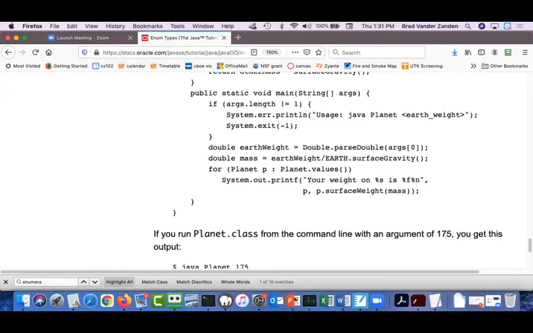I'll make the point now, and I'll make it again next week. You don't use \n in your printf statements in Java. You use %n. And that is because in Microsoft Windows operating system, \n doesn't actually always give you what you would expect. I think it has to be translated into a return and a form feed. So you're supposed to use %n for new line characters in Java.